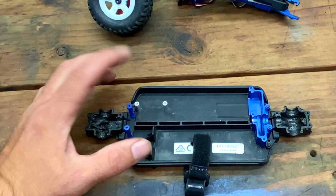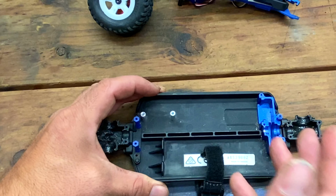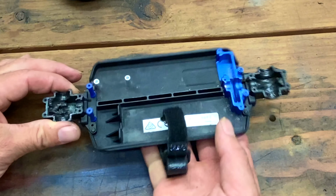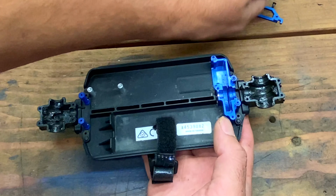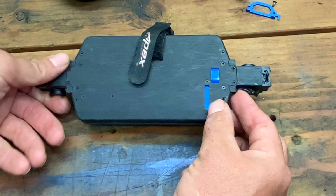Now I took the steering servo out just because it makes it easier for me to show you how to do this, but you wouldn't have to take that out. So now we're down to the chassis. Now this lower part of the aluminum housing that I installed from RC All-Wheel Drive doesn't have to come out. Same with the steering servo mount. I also have a video on that. But now we can take these bulkheads off.